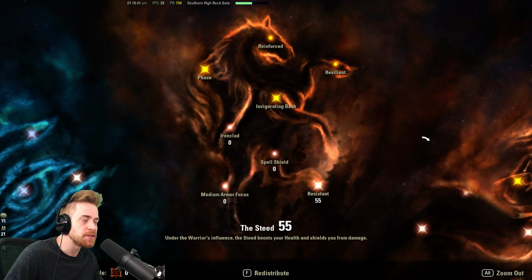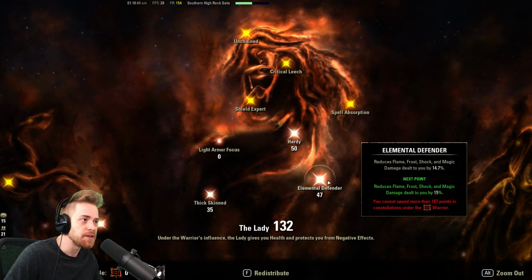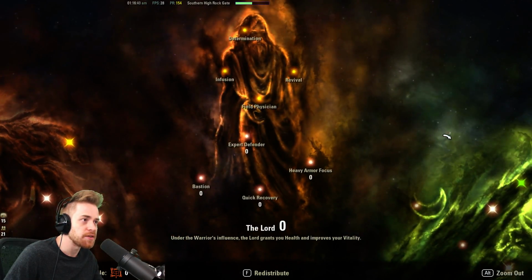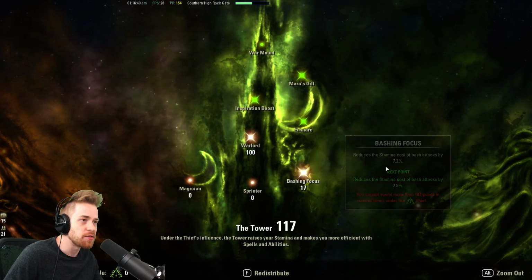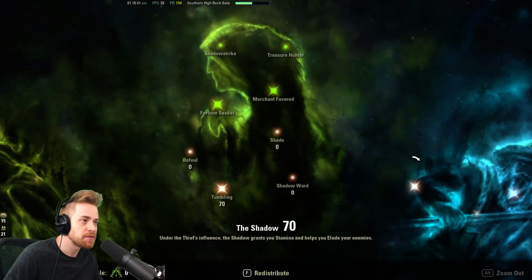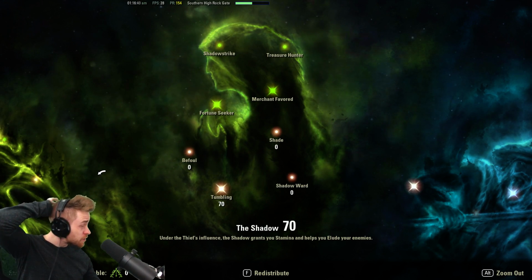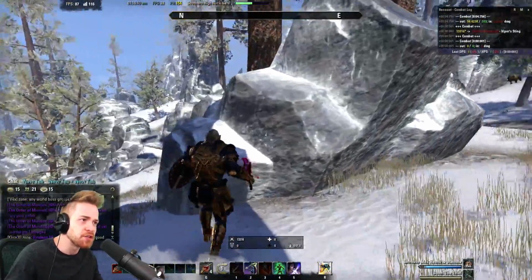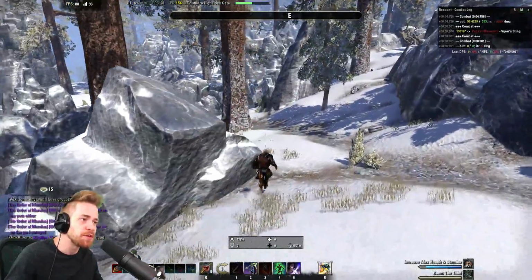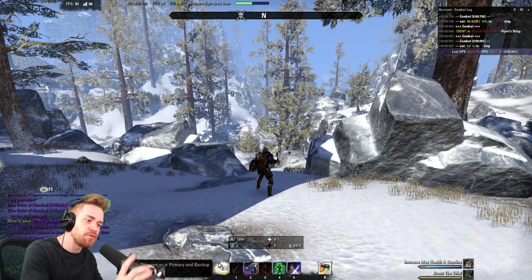55 in Crit Resist, 35 Thick-Skinned, 50 Hardy, 47 Elemental Defender, 100 in Warlord, 17 in Bashing Focus. You're going to be bashing a bit. Nothing over in Regen. You don't really need it on a Stam Sorc, especially with Black Rose. And then we have 70 in Tumbling, 4 Break Free, and the occasional roll, which you really want to limit on this build.